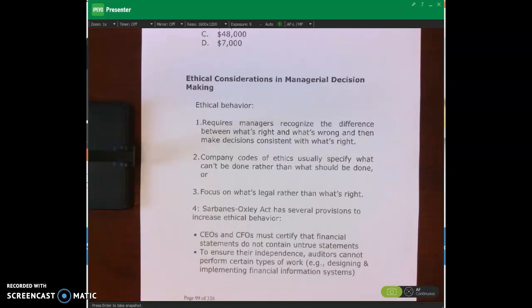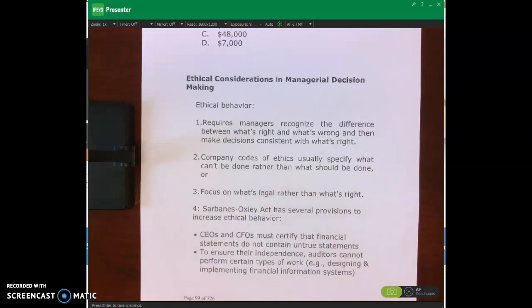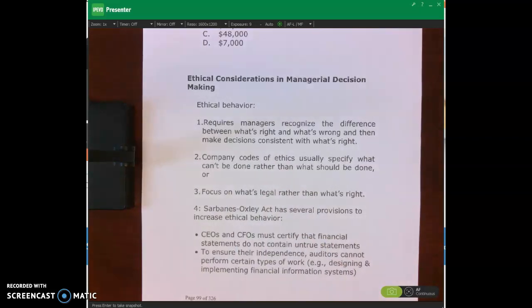And we've watched the training, and then we've certified that we understand this. We would click a button certifying that we understand that. And that was basically where we were reviewing the code of ethics. And the company would make you certify that you took the training and that you understand that.